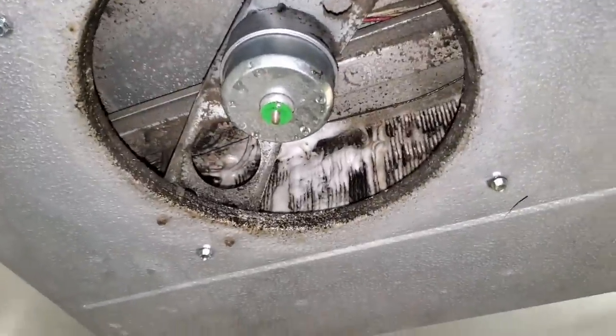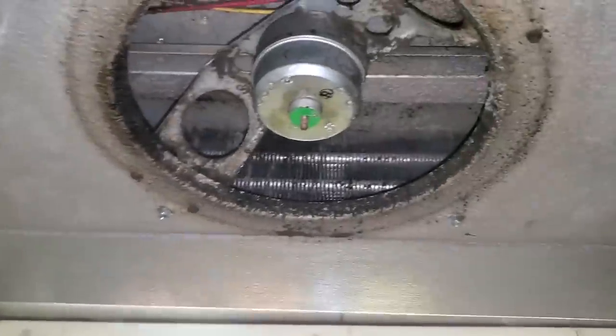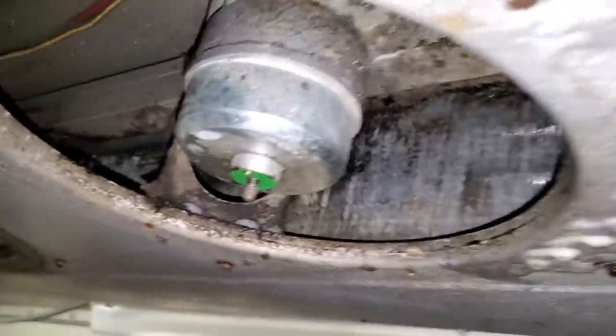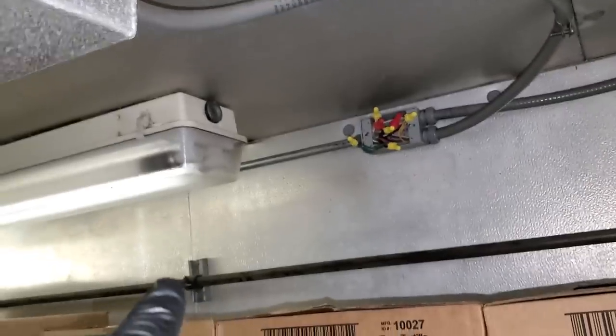Normally I don't want to use any harsh chemicals, but I had to use Nubrite because this grease is just so thick. Now we're going to get it rinsed off. It's still not perfect, but it's so much better than it was. But this coil is also disintegrating — the fins are just deteriorating. So this is a mess. Again, you can only do so much. We just rinsed it, but this drain is plugged up right now, and it's connected to the other walk-in coil, which is also connected to their walk-in freezer drain over there.